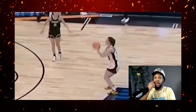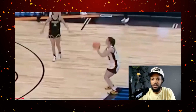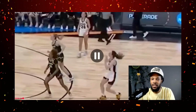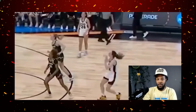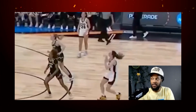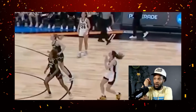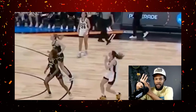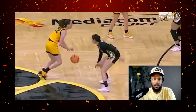Here go another one. 1-2. You saw that? She caught it. 1-2, then pull it, okay? So this is a part of what he's talking about. We're going to get into exactly what he's talking about, though. And as you can see, remember he brought up that right leg lands in front of the other leg. That's this right here. That's what you're seeing. You see that right leg in front of this? And it's because she's slanted. That elbow is lined up with the rim, okay? And we're going to talk about the elbow, where the hand placement is. We're going to talk about all that. Here go another one. Little fake.